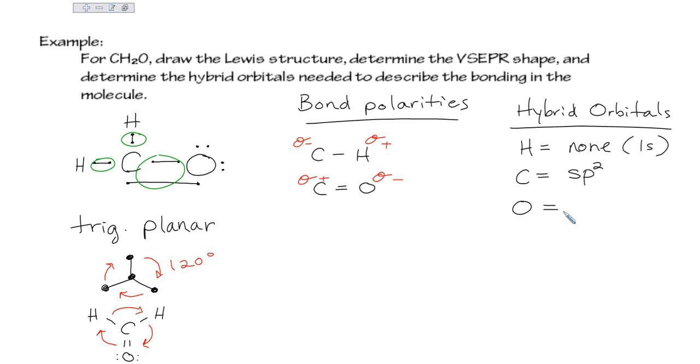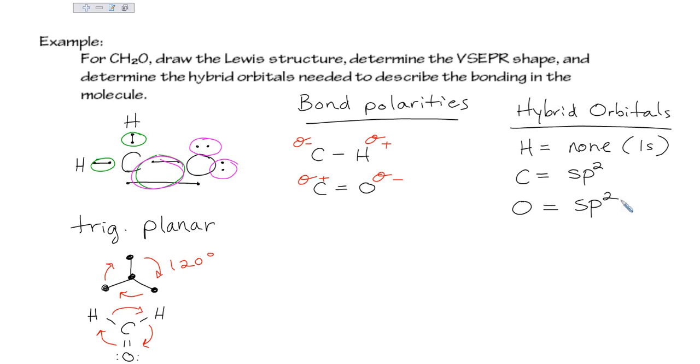Look at the oxygen. Around oxygen, there are 3 regions of electrons. There's the double bond, that's a region of electrons. And then there's the 2 lone pairs. Wow. 1, 2, 3. There are 3 regions of electrons around that oxygen. Now, they don't have to be bonding regions. They could be regions of lone pairs. But we need some place to put those lone pairs, and they do repel. So when I think about oxygen, I need 3 orbitals to put electrons, sp2.